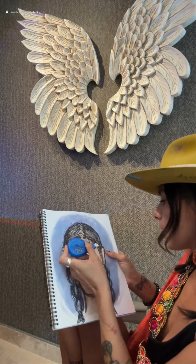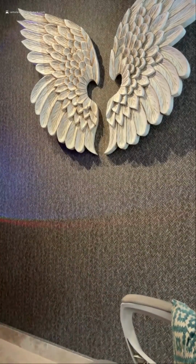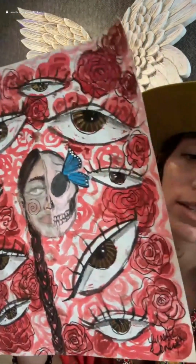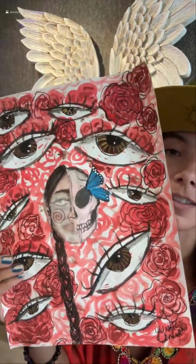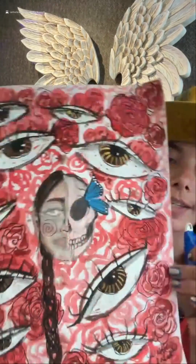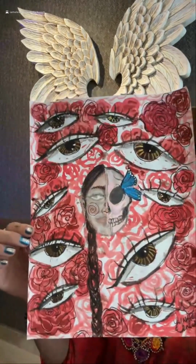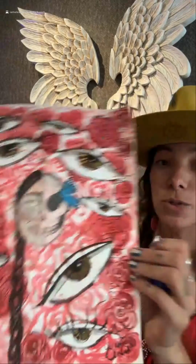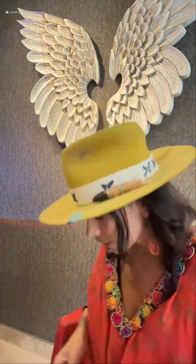I'll show you another painting that I did the other day where it did work. Here's another self-portrait I did the other day. So the whites are all from this contraption. So I used it and I was like, cool, but it's not working the same. Unfortunately, I don't know if it's because of the background, but look at how cool these eyes came out. These are beautiful. So yeah, this is a piece I created the other day. So it does work. And I don't know why this one isn't.